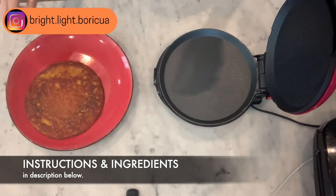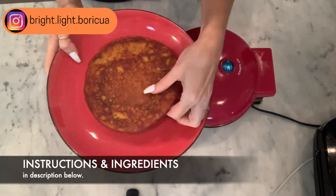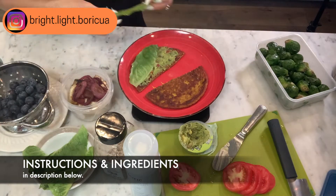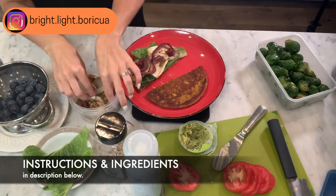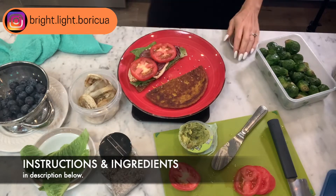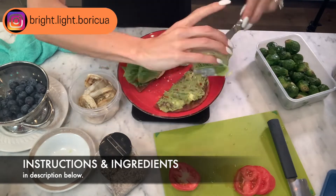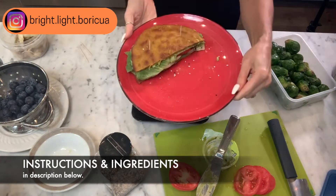I'll remove it, let it cool, and then I'll start to build my sandwich. Before I build my sandwich, I'll make sure to cut this bread in half so that I can eat it with both hands like a regular half of a sandwich. Taking all of my vegetables and my fat serving, I'll spread guacamole on one side. Then I will load the sandwich with all my vegetables. In this case, I've got lettuce, tomatoes, caramelized onions, and roasted eggplants, a little bit of seasoning and spray, as well as the rest of the guacamole. Once I fold it and put it together, I will insert toothpicks like you would typically see at a diner when they're holding a sandwich together. The thinner your vegetables, the better the handhold will be on this sandwich. And then that is it — the sandwich is ready.